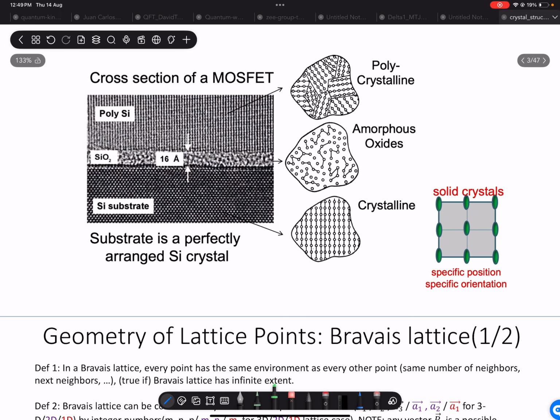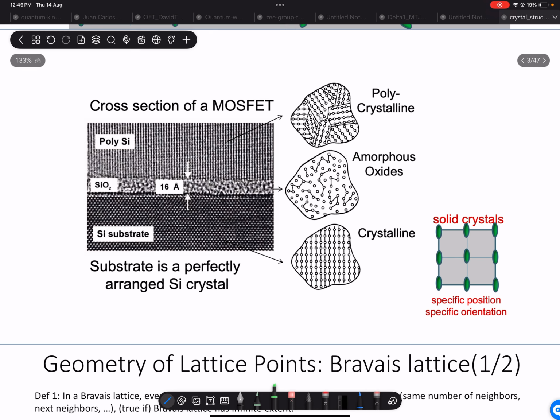If you look into the semiconductor devices, this is the metal oxide semiconductor field effect transistor. It has all types of material. You have crystalline material in it, you have amorphous oxide, that is SiO2, and polycrystalline silicon as a gate material. We are going to focus on the crystalline part because the most important action, that is the flow of a carrier, happens in this region, right? This is the most significant part. The action is taking place here.